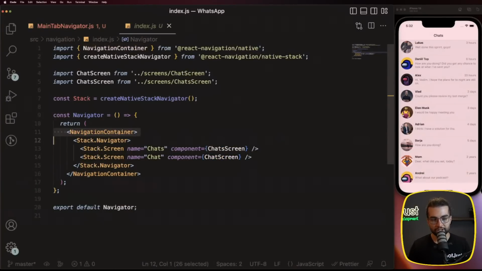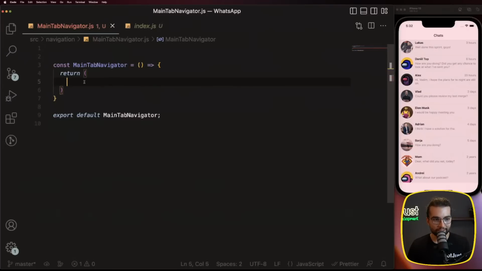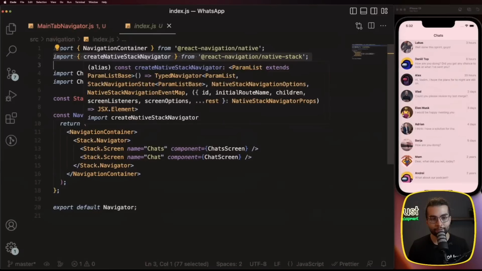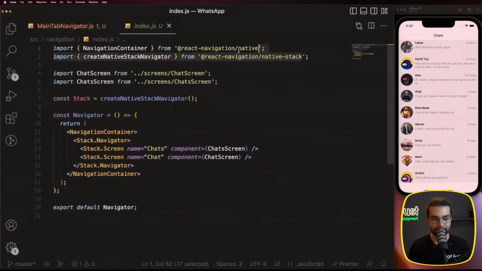In the index we have a navigation container, but this navigation container should be only once, so that's why we will not repeat it in our tab navigator. Then we need to actually return the navigator. To create it, we're gonna follow the same steps as we did to create a stack navigator. First, we import a create function from their package. Then we create that navigator.